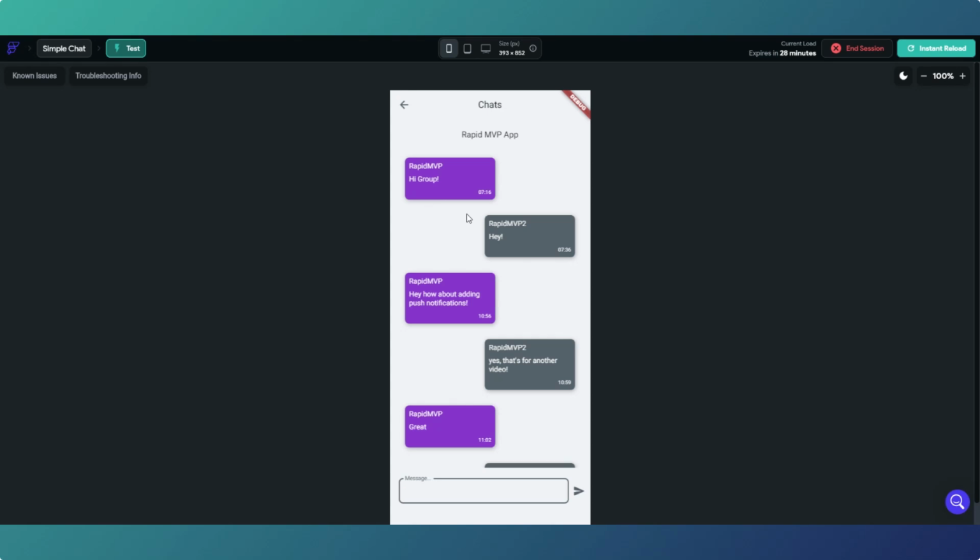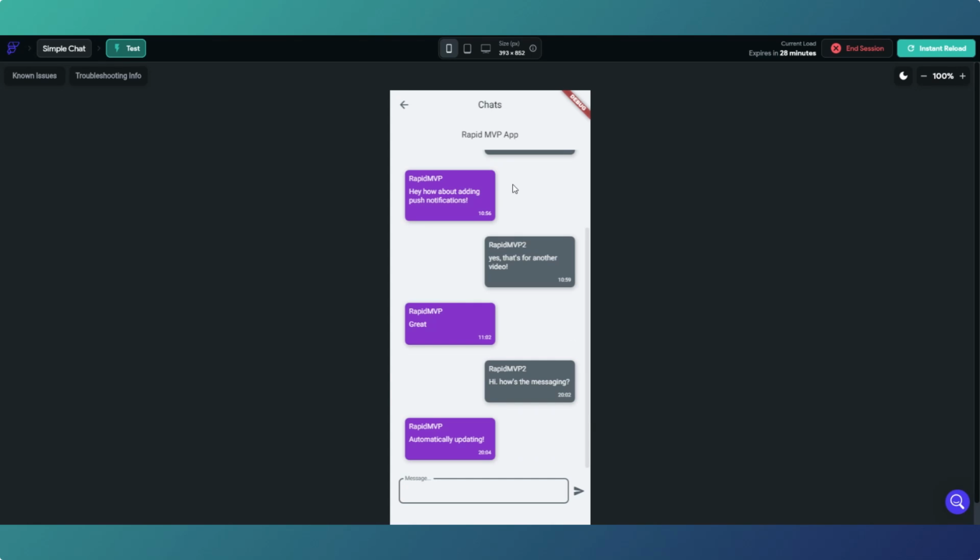However, even with an app as simple as this, I wasn't happy with the manual refreshing of the messages. It's just not very good. So basically, I have set up something to have them automatically updating. Now what I've done, I've hacked it a bit. I'll show you how it should be done, which I haven't done in this video. I'm going to do a video on that specifically, and that's the database streaming and listening. But I've found a way around that, and I've hacked a method which I'll show you, which you can choose to use or not. But it definitely works.